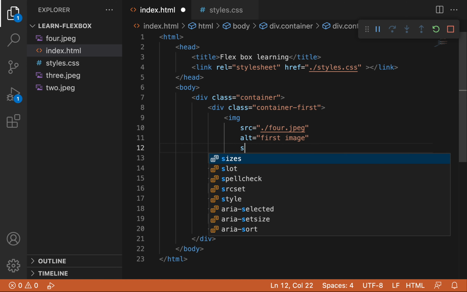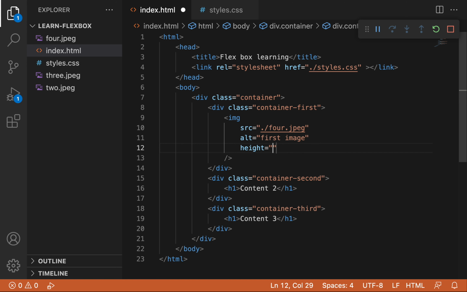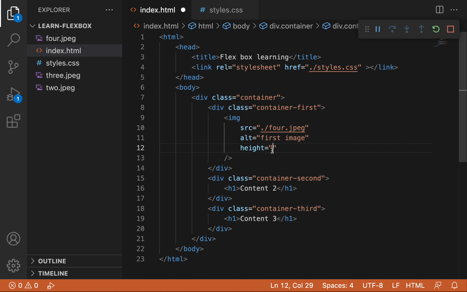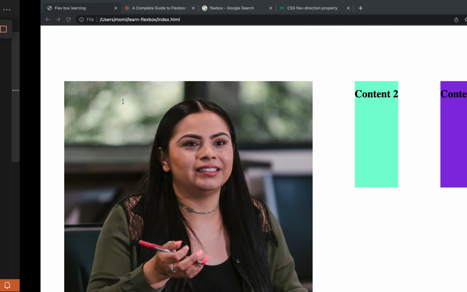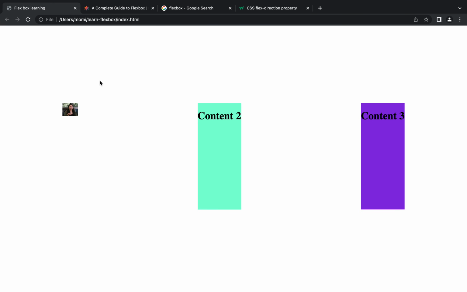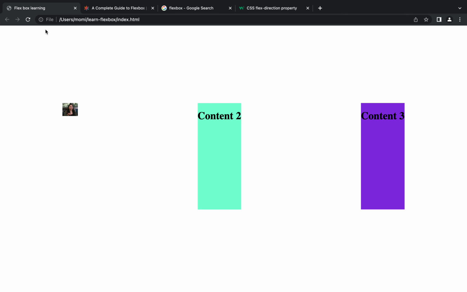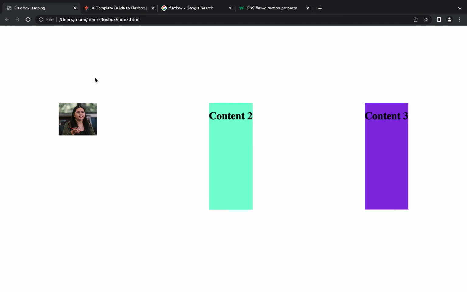I'll use height, and because the height I have used here is 40, I'll just use 40 view height. Is it 40 view height? I don't know. I guess it's 100 for that item, something like that. I don't know why.